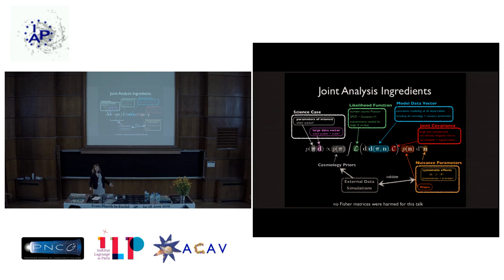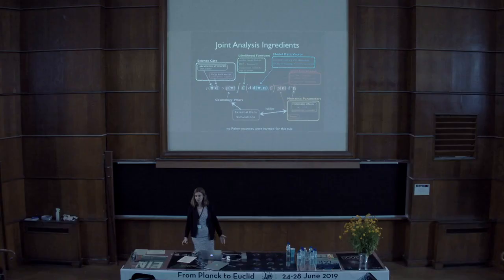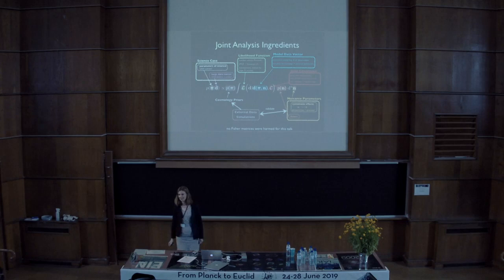We will need a likelihood function, which you already heard about this morning. That is a huge challenge of our stage four surveys. I'll just assume it's Gaussian or Poisson, depending on whether I use two-point statistics or cluster counts in these forecasts. But that's, of course, a major area of improvement. Then we need a model for our data vector, both in terms of the cosmology and all the nuisance parameters. That is the systematics, which will be 90% of this talk. We will need a joint covariance. Another huge challenge for upcoming surveys, especially when we think about combining the very large-scale probes with galaxy clusters. That basically sets impossible simulation requirements, obviously an area that needs much work in the future.